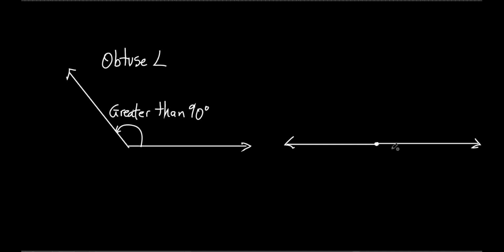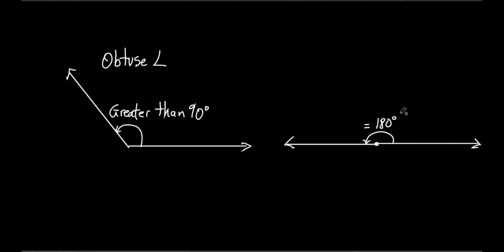Isn't this an angle? A lot of people look at it and say, that's not an angle, Mr. Hamrick. It's just a straight line. But it's two rays with a common vertex, isn't it? And so two rays with a common vertex is an angle. So yeah, this is an angle. Josh, you said it. What is it? It's 180. So if I went from there to there, that is equal to 180 degrees.